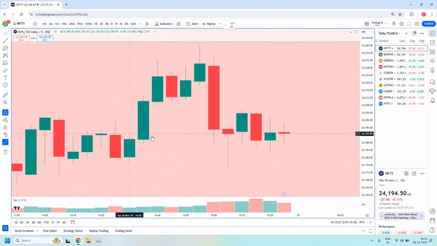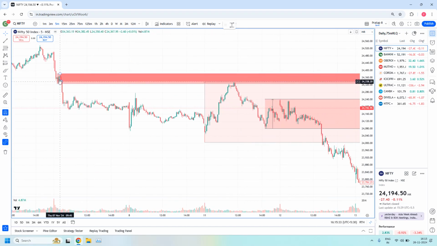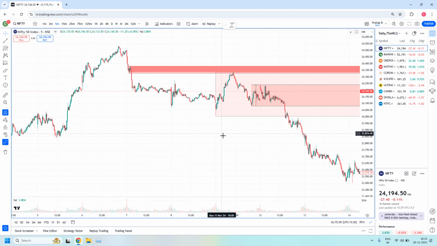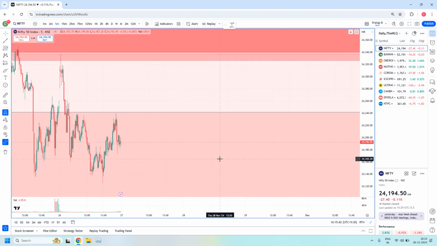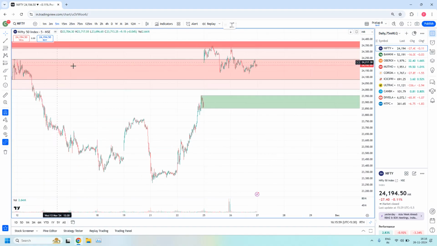Let me go to the 5 minutes time frame. The lesson 22 concept, this is the one: the lower time frame zone as a horizon to this entire high liquidity zone. So today again Nifty gave a trade here. It entered into the zone and then again moved another 200 points down, exactly the way yesterday's prices came down after reaching this zone. Same thing happened today. That is the power of this lower time frame zone as a horizon to the higher time frame zone. That is what you learned in lesson 22 in our training course.